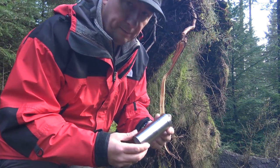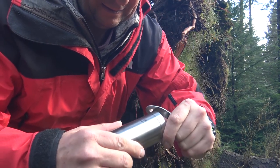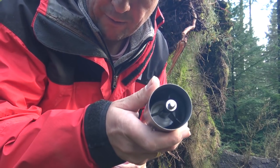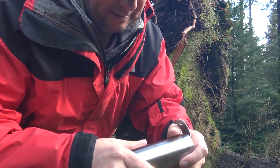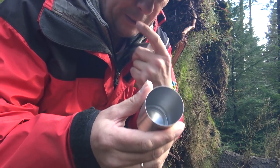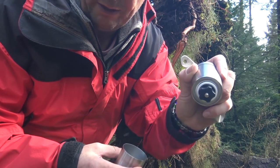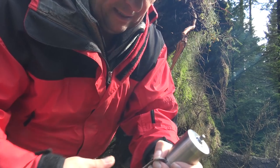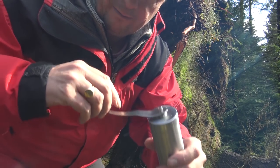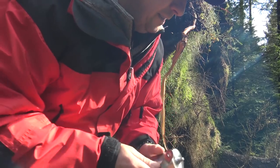So while that's blooming, I just want to show you this. This is the Firebox coffee grinder. You put your coffee beans in there, fill it up, and there's a cup to collect the grinds, or you can put it direct in your mug. And so you fill it up, place it on the top, and then grind away. So we'll be testing that after.